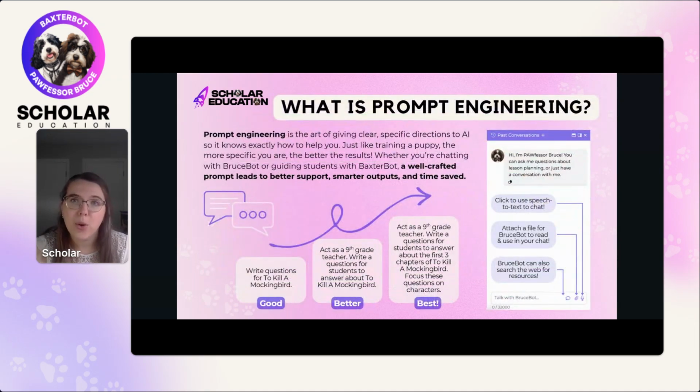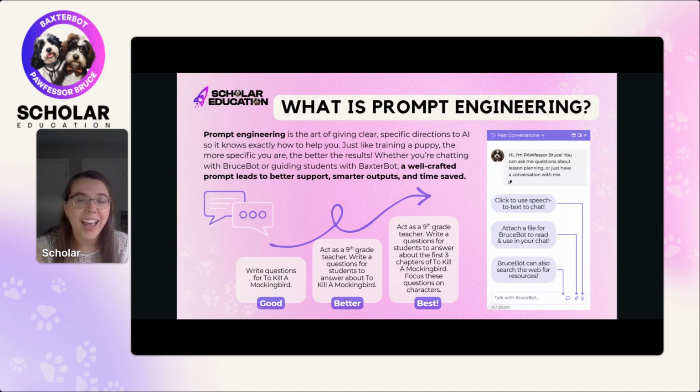Let's quickly talk about one key skill that makes AI work better for you, which is prompt engineering. It's not as technical as it sounds. If you've ever given clear directions to your students, you've already done it. So think about when you give students an open ended task. If you just say, write something about what you learned, you'll get all kinds of results.